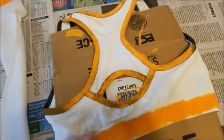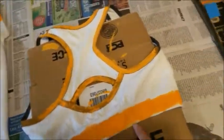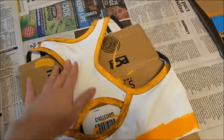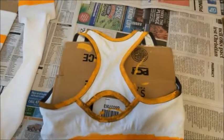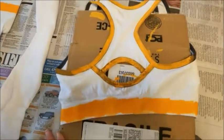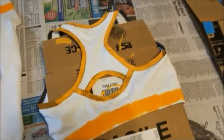So what I might do is head to the local Goodwill, get a t-shirt or something in a similar color as this, and then cut it into strips and sew the strips together and sew it on here, because that might be the best solution since it's a bit stretchy. Or try to go to Hobby Lobby or something and get an elastic kind of material.